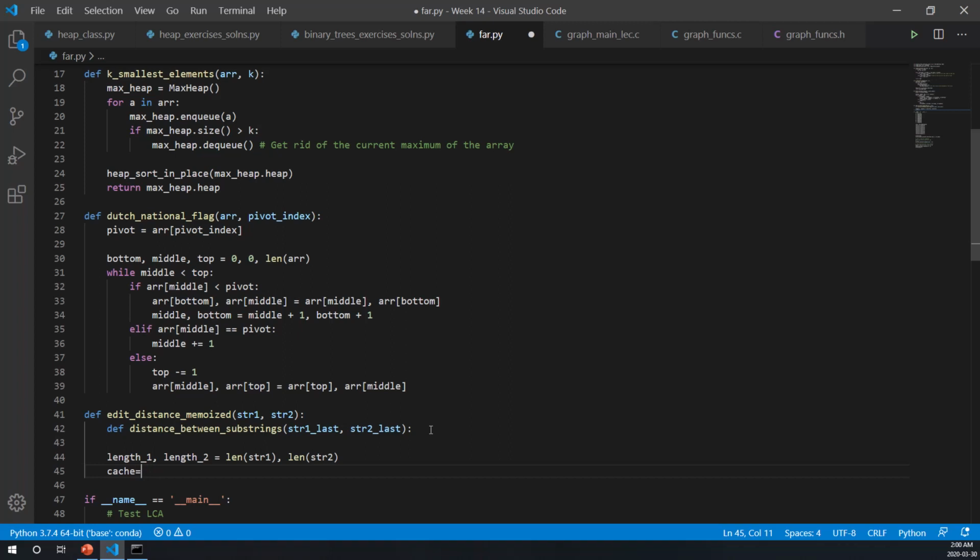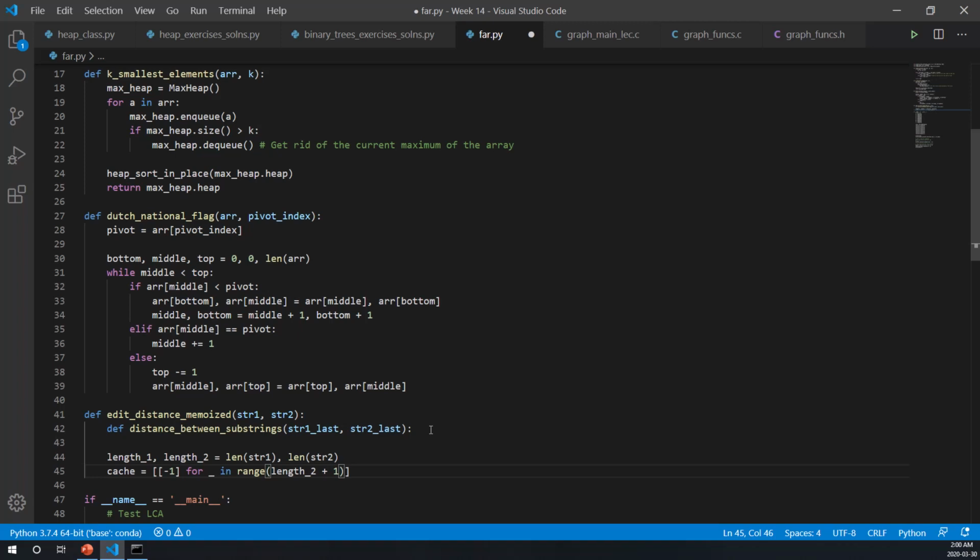I'm going to set a cache variable, so it's going to be my table, and let's do something a little bit fancy with some list comprehensions. If you haven't seen it, don't worry. You can do it in the normal double for loop way, but since I'm here, I might as well look at some fancy stuff since this is the last lecture after all.